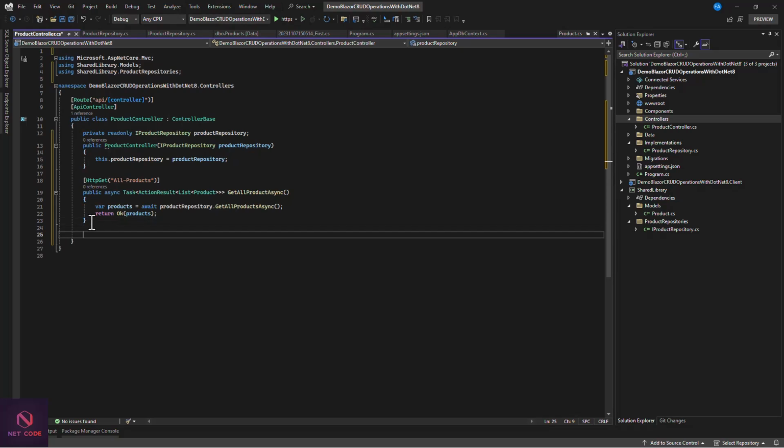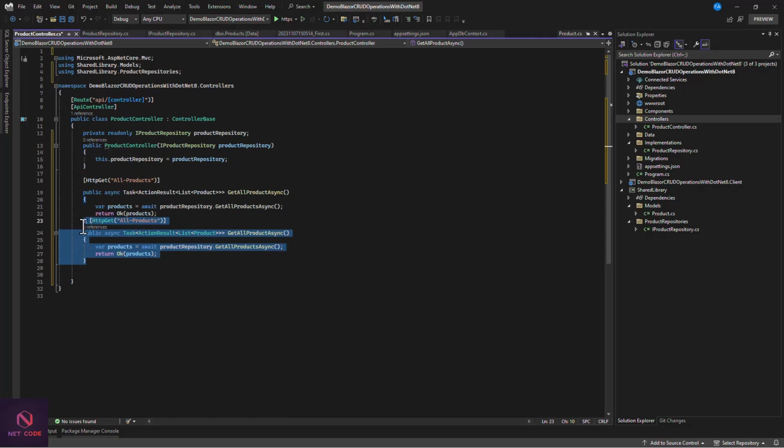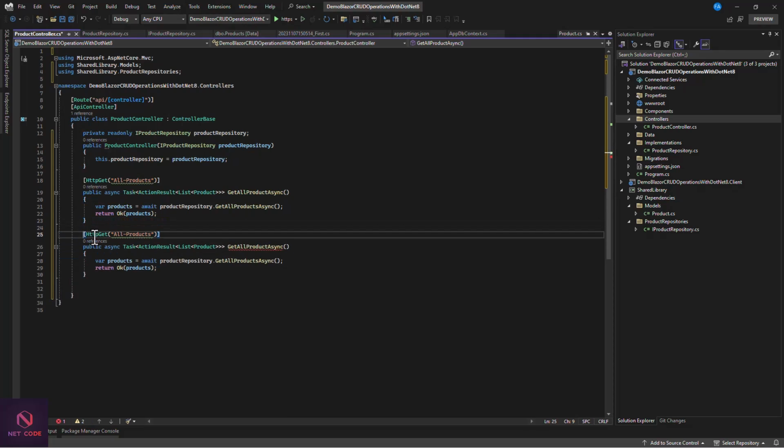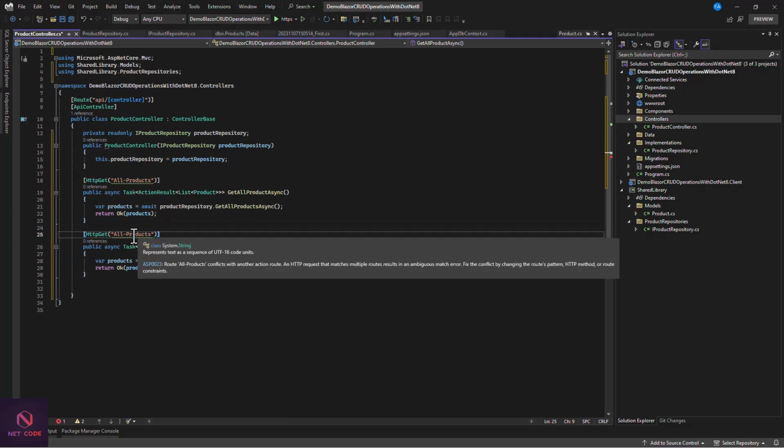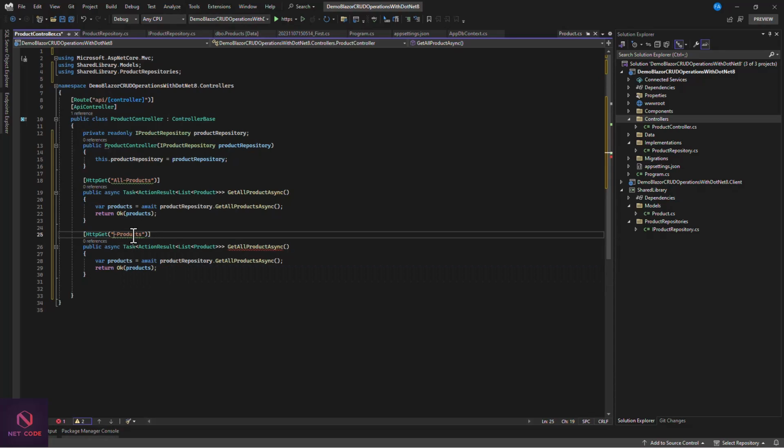Let's get a single one. So this I'm going to do. Let's make a copy of this. So this is single product. I won't say get all product, but rather single product. And this single product is going to come in with an ID, isn't it? So we're going to pass in ID here. Now with this ID, get single product.